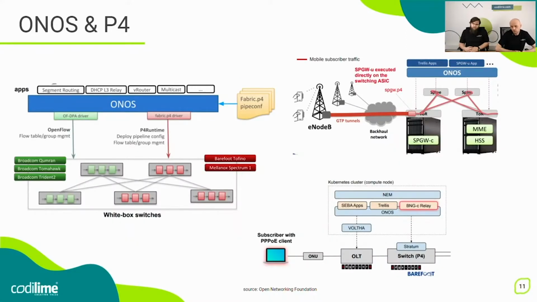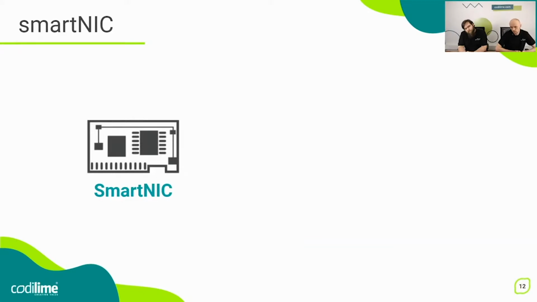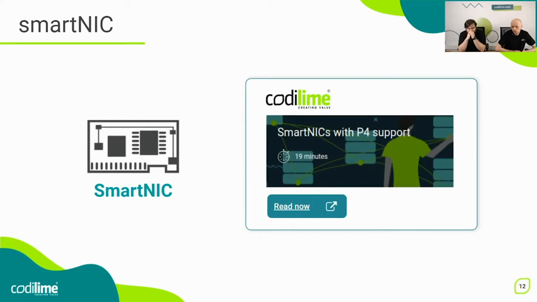ONF has been developing a number of projects where P4 is used. However, those implementations are dedicated to a multi-port physical switch, like a DC fabric switch, for example. What we would like to focus on today is a SmartNIC as a device onto which P4 programs are to be loaded. Unlike traditional network interface cards, SmartNICs usually offer some level of programming capabilities, meaning that you can define how they will perform operations on packets. Especially those devices that support P4 can be an interesting option. You might want to read our blog post where we analyze such solutions.